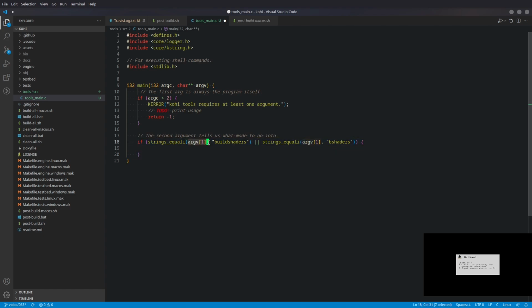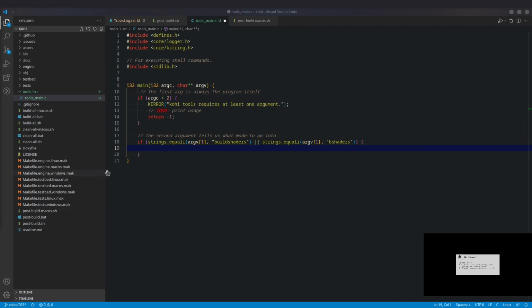We're going to take argv index 1, which is the second one, and say if that is build shaders or b shaders, and we're doing a string equal I here, so case insensitive. So you could pass build shaders like this if you wanted to, or all lowercase, it doesn't really matter. If you pass build shaders or b shaders for short, then it's going to go ahead and do that.